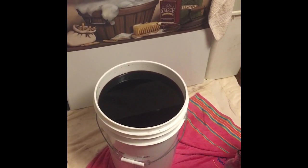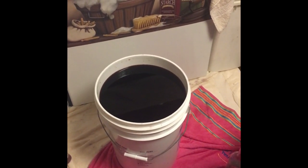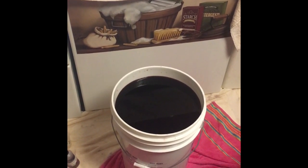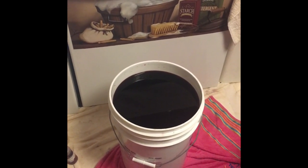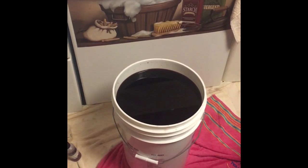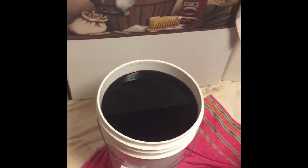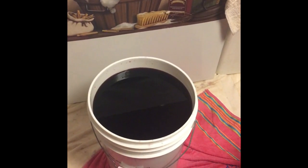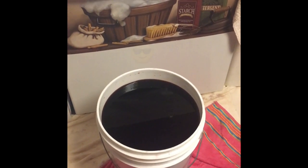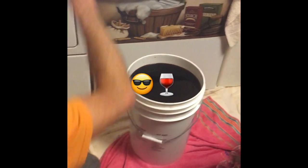Homemade applejack that is two years old. It tastes way better than last year's because it's more cinnamony. Once you added that, it's like the perfect flavor — you taste just a hint of apple and cinnamon. Plus we added a little bit of blackberry flavoring drops. We don't need to add any sugar at all now because it's already 2% on its own. It's the perfect blend — that's going to be our blend for that five-gallon bucket.